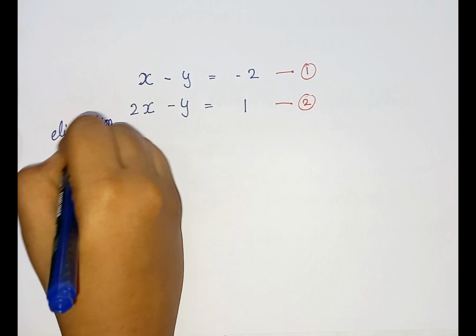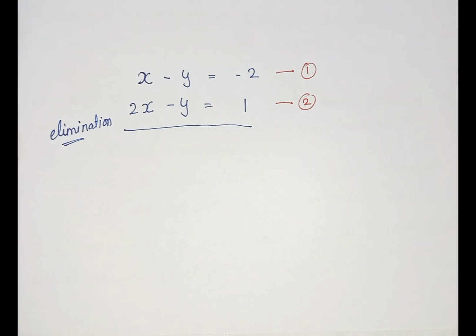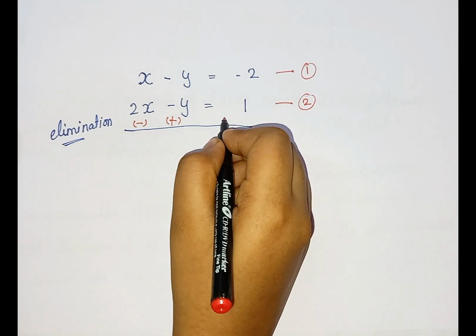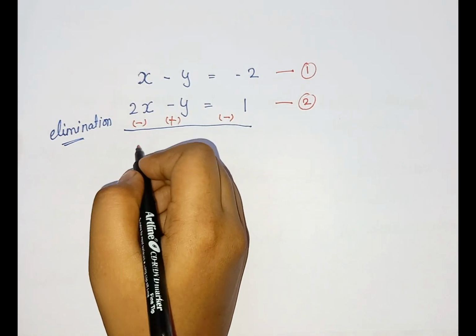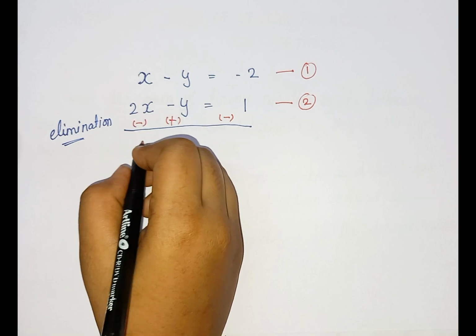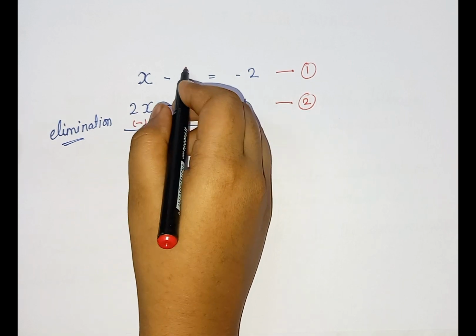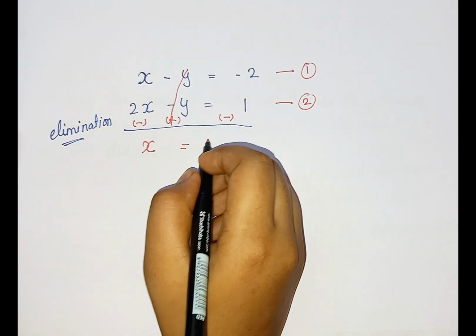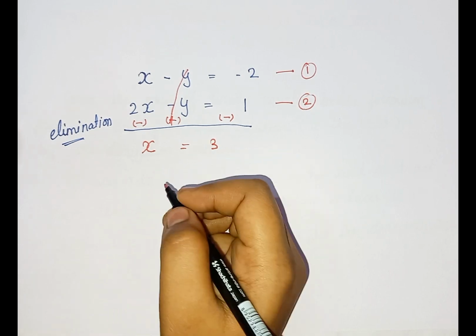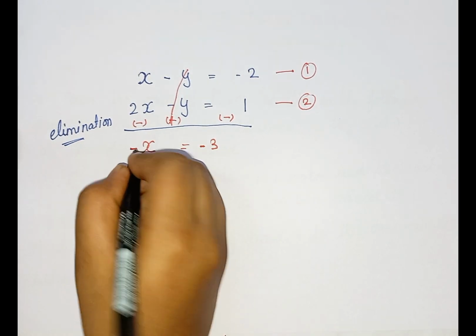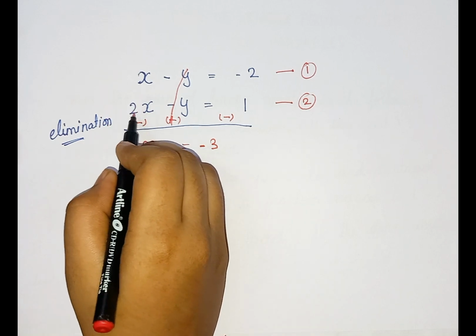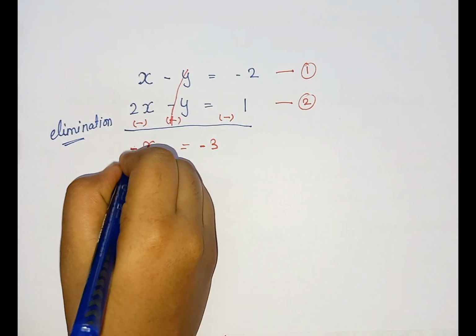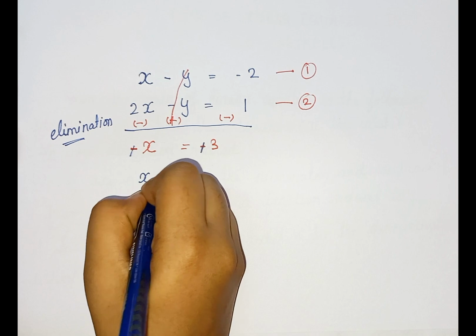So now let us change the signs. First here it is plus, then it will change to minus, and here plus changes into minus. Now when I subtract them, I get x, and here they cancel. Minus and minus is plus, 2 plus 1 is 3, and then minus. Here also it is minus because the greatest number is 2, so that's why minus. Now we can cancel the signs. So we got x is equal to 3.